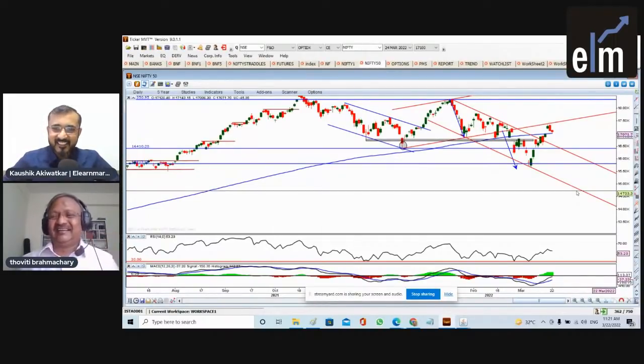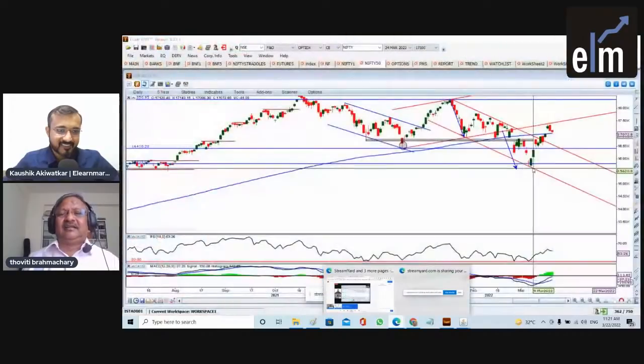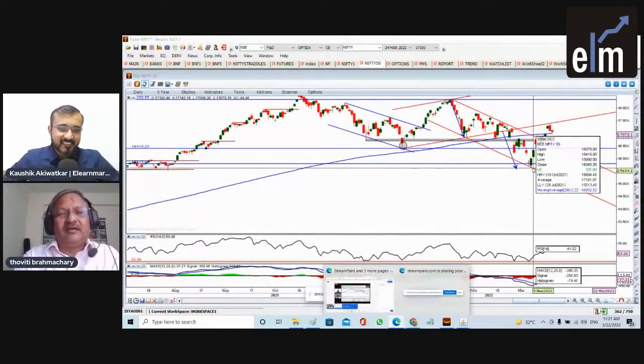Sir, Shreyas is asking what is the logic behind gap filling? Why do gaps happen generally? Because from today 3:30 to tomorrow 9:15, many fundamental changes will come up. That's the reason gaps happen, right? These fundamental factors basically influence the price action. The price generally moves between unjustified optimism and unsustainable pessimism.